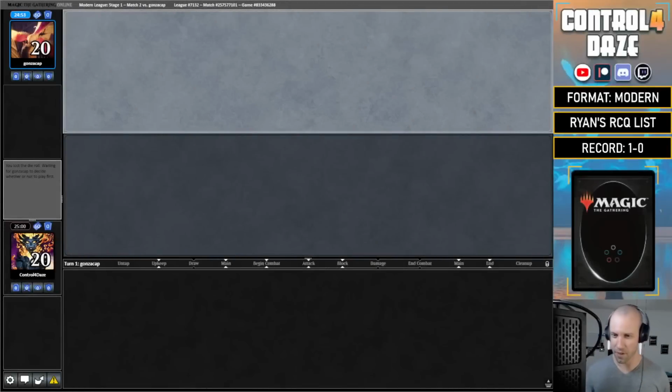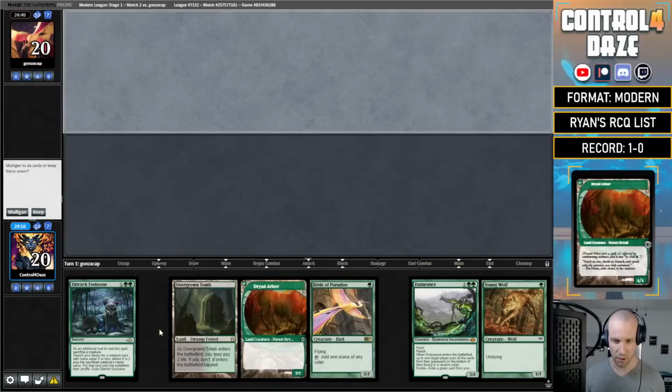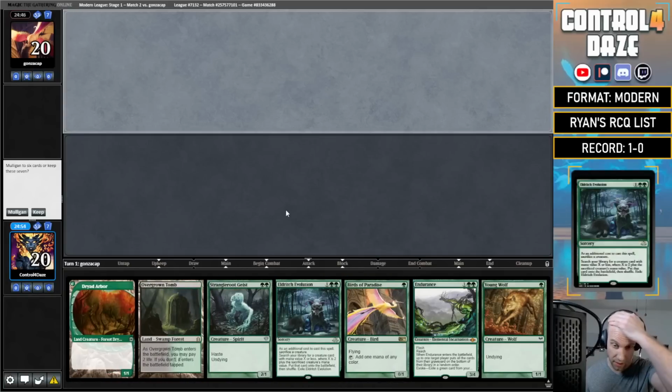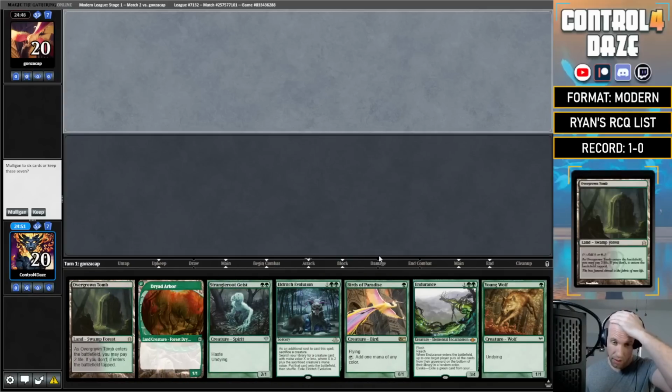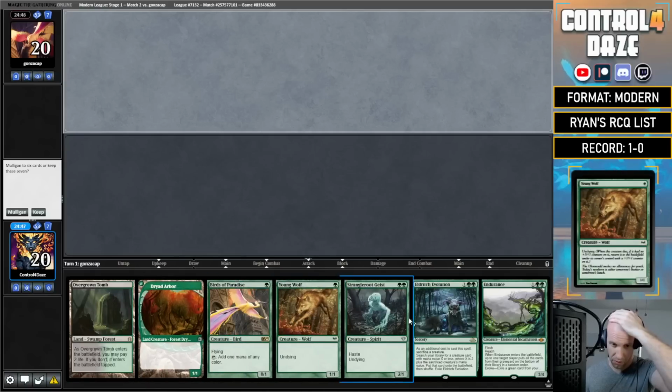All right, everybody, we are back. Match 2, Modern League with Ryan's RCQ list. We are playing against gonzacap, and we are going to be on the draw. On the draw with a suspect 7. Oh, this hand is so close. Our first hand in our first game was so close. This hand is also very close.